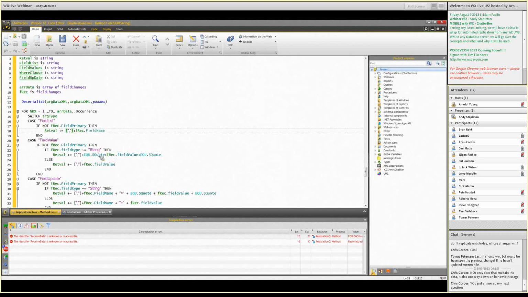The second thing is, as long as it's not the primary, I need to find out whether or not it's a string or numeric value, basically Boolean, whatever it needs to be. And I'm going to either put quotes around it if it's a string value, or I'm going to leave it as it is, raw. And again, this is the values coming back if I want the values. Those two are used in conjunction with each other for the insert statement.